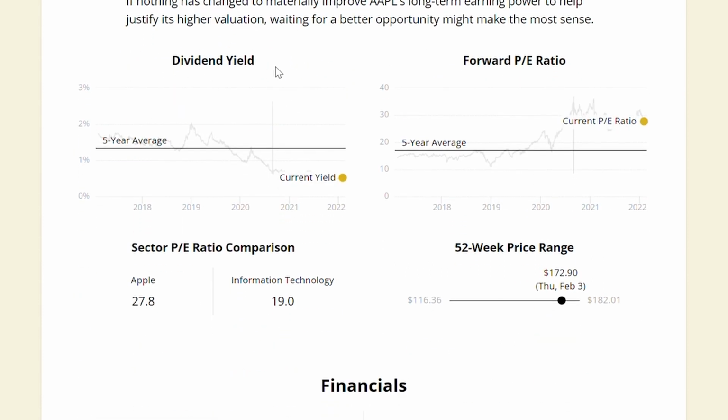So as you can see, their dividend yield here is pretty low, way below their 5-year average, to be honest, is way lower, as low as it's been ever. So it usually indicates that the stock is overvalued. When it hangs around the 5-year average, that's pretty much a fair price. But then again, guys, we have so much inflation going on right now that who is to judge this? Like, this might be completely off. This might be the new average due to inflation. I mean, nobody knows. I'm not going to try to time it. I'm just going to dollar cost average.